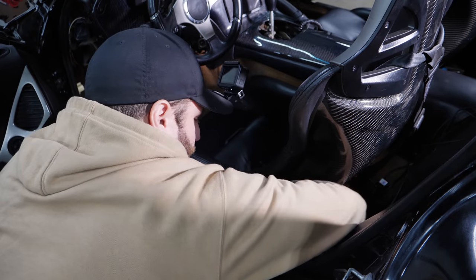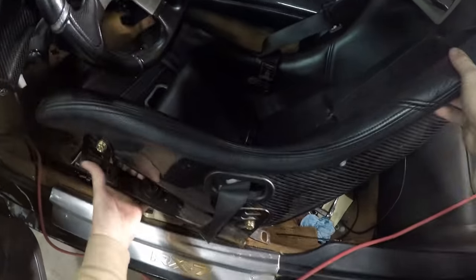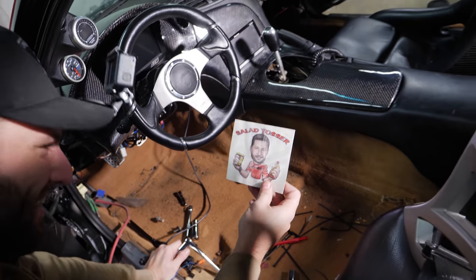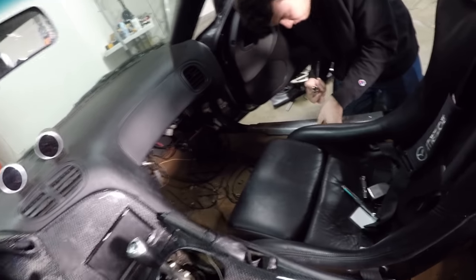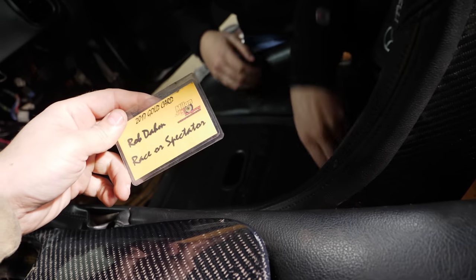There are four seat bolts and then one extra bolt for the harness. Look at how badly this has aged. So there's six 14-mil bolts for the seat — two in the front, two in the back — and then I tried being fancy and putting the actual belt separate because I didn't want them messing with the seat. You can pull that pad off. Oh look, my gold card from Milan. Fancy. Thank you to Milan for that. I never got to use it because the car broke in there. It's hours upon hours of use.